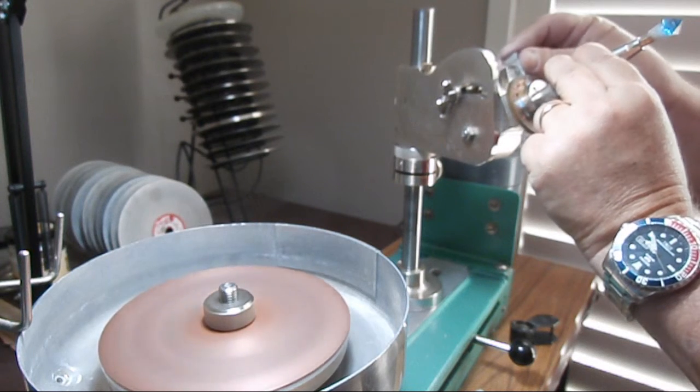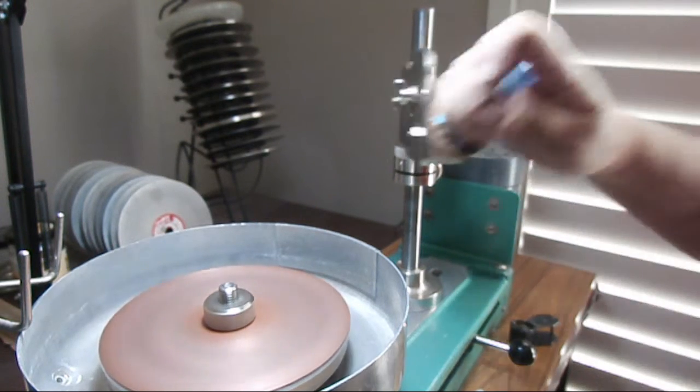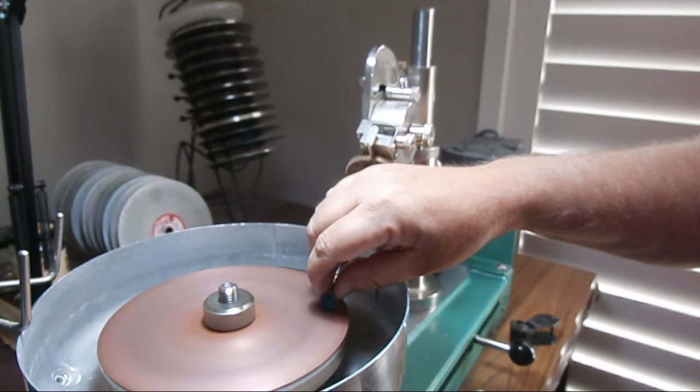So the next step is to do a pre-polish, once again using the copper lap and the 5 micron diamond paste.